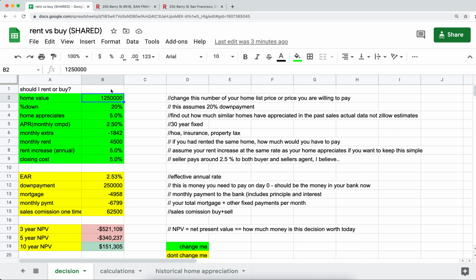So I just found an error here. Actually, this payment should be B2 minus the down payment, right? Because you already made the down payment. Okay, so your mortgage will be like $3,966, right? So your mortgage, I hope you got it, is your monthly rate, which is 0.21 percent in this case, 360 payments, which is like 30 years fixed, and whatever your home price is minus the down payment.